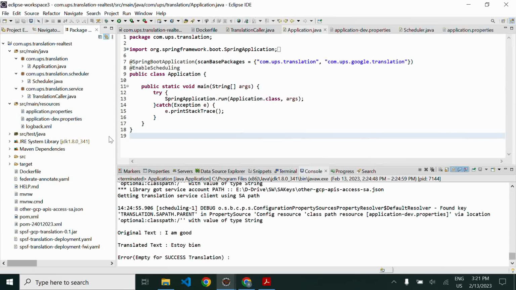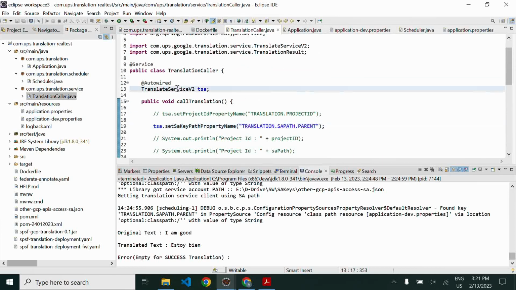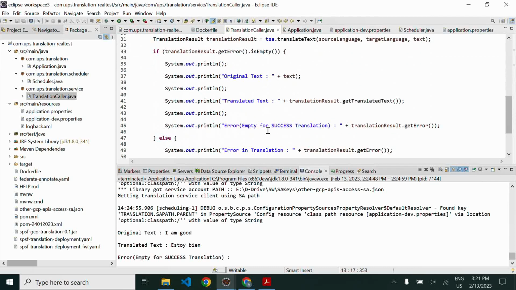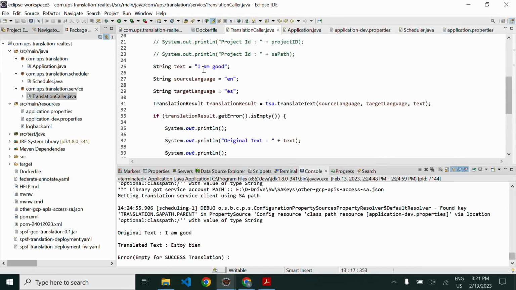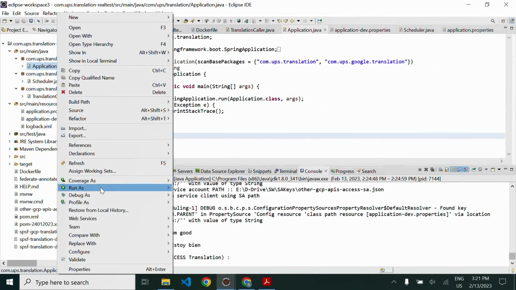If you see, this is your translation caller, and this is the same class that I have wired from the library. It is calling and passing this text, I am good, and trying to translate it into Spanish, I believe. If I show you by executing this program, this is a Spring Boot program.